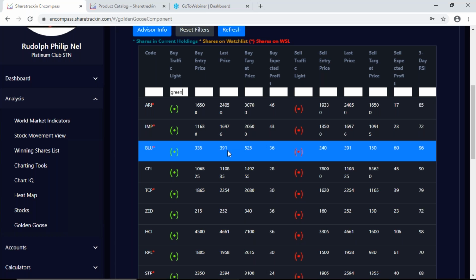Okay, so the closer the last price is to the buy entry price, the more likely you would be to get your expected profit. So that would be the profit when you sell out. Usually that's when you would set up your target value when you go and buy the share, right? And you set up your SMS notification, and you can put your target value on that exact value. So when you reach your 36% or your 30%, then you know, yes, it's reached that level, so now I can go and sell this share.